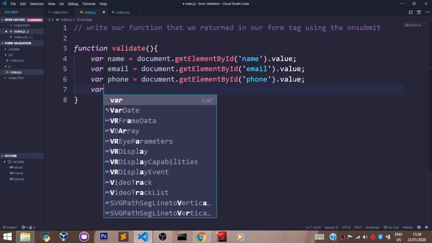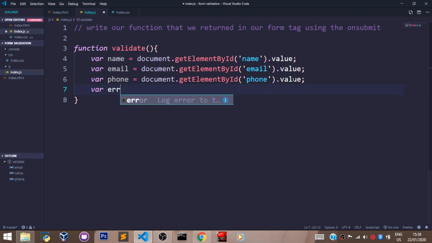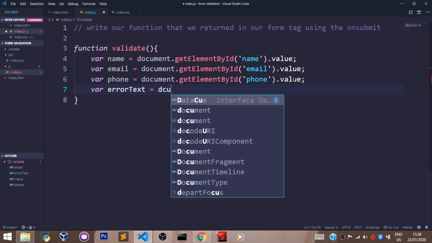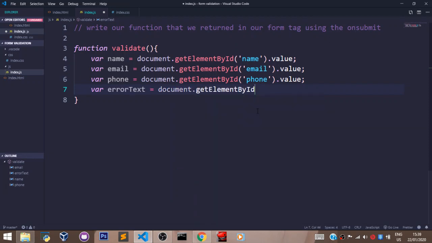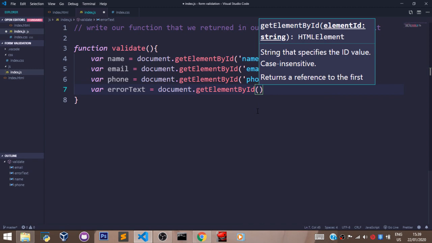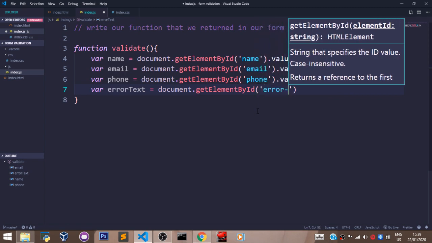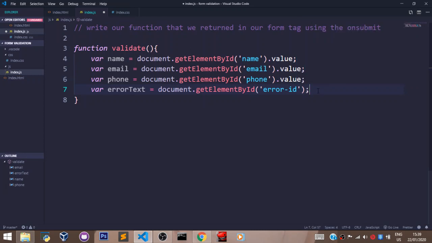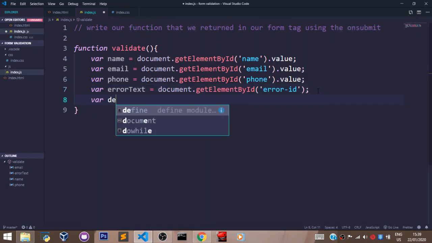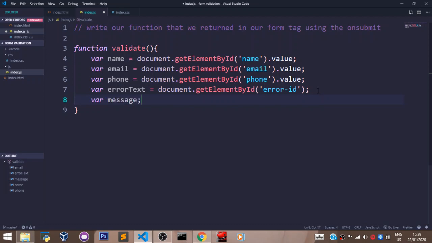And one other variable we'll have to set is the error text. So let's give it a variable name called error text. Let's say error text and let's say document.getElementById and let's set that to error ID, which is what is set in the HTML file. We are not accessing that by value. Let's define a message variable here as it's set to nothing for now.